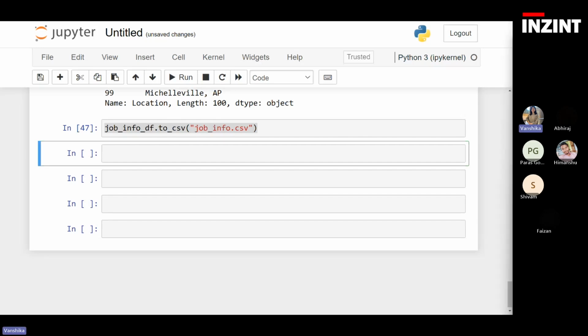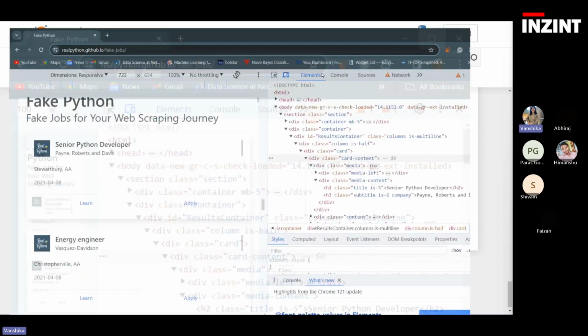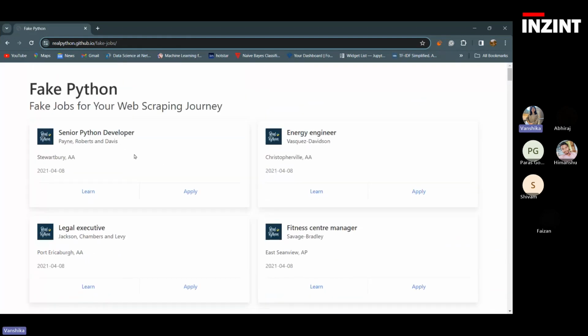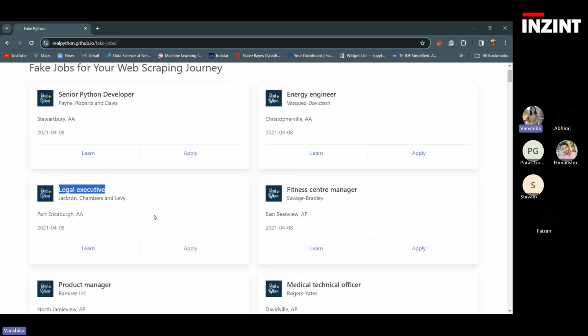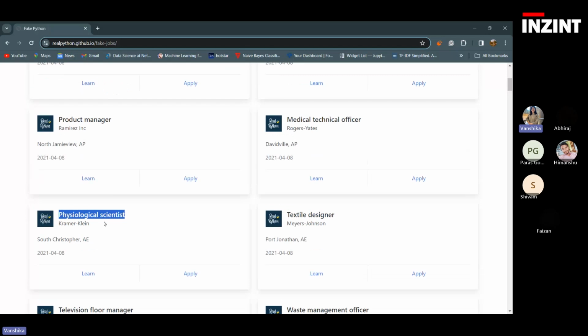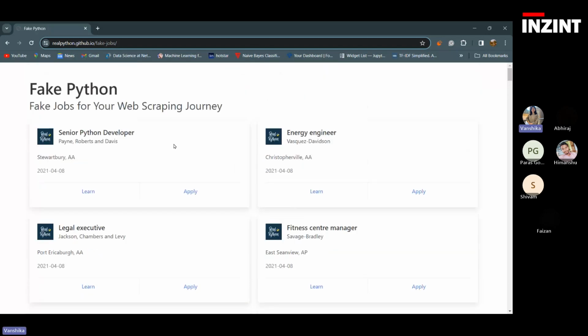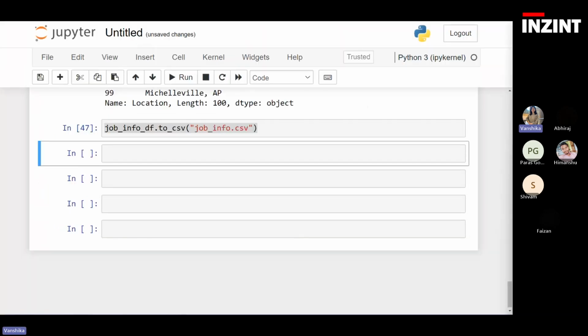If I take you back to the website, you will observe that not all jobs are related to Python. Some are fitness centre manager jobs, we have a legal executive job, then we have a physiological scientist job. Now suppose I want to do a keyword-based extraction, and I am only interested in those jobs that have the keyword Python in them. So let's see how we can scrape these specific jobs.